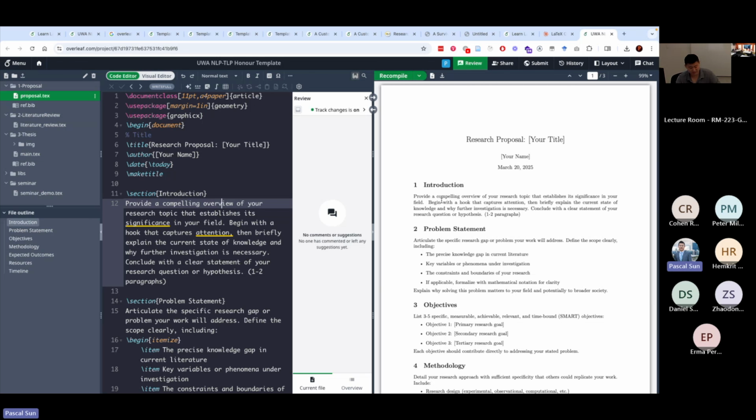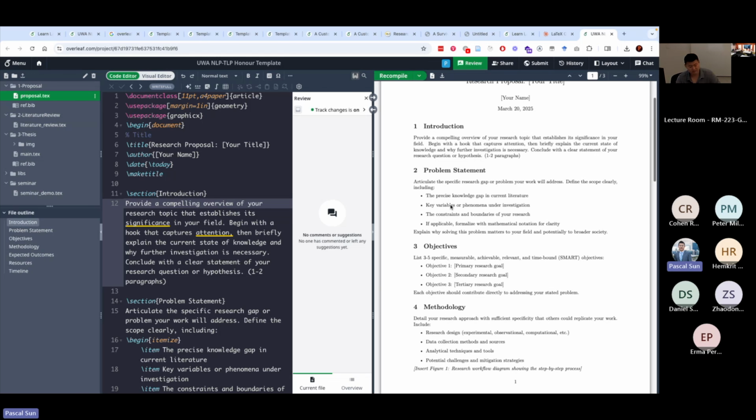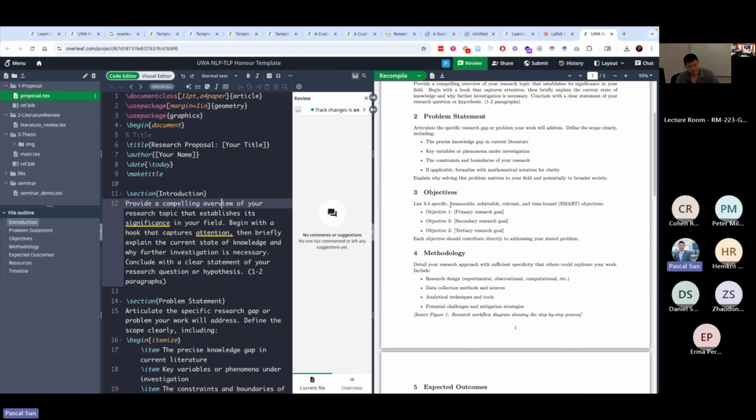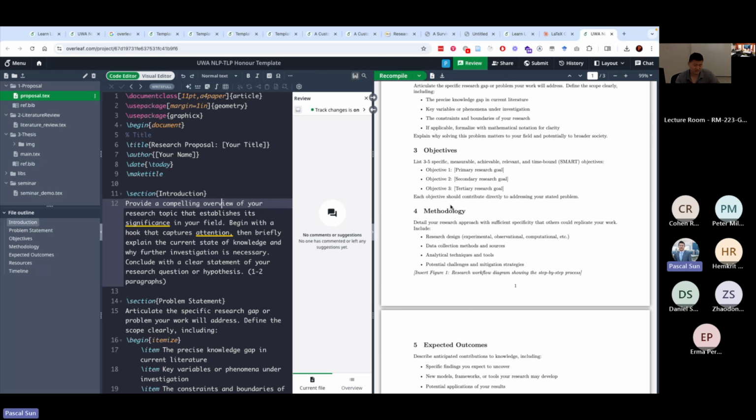And in the introduction, you have a general introduction. And the problem statement, you say what's the general problem you're trying to solve. And then you list some of the objectives you want to achieve. So you at least have somewhere to start. And then based on your initial understanding, what's your methodology. Later, you come back to update these two when you have a clear scope from the literature.